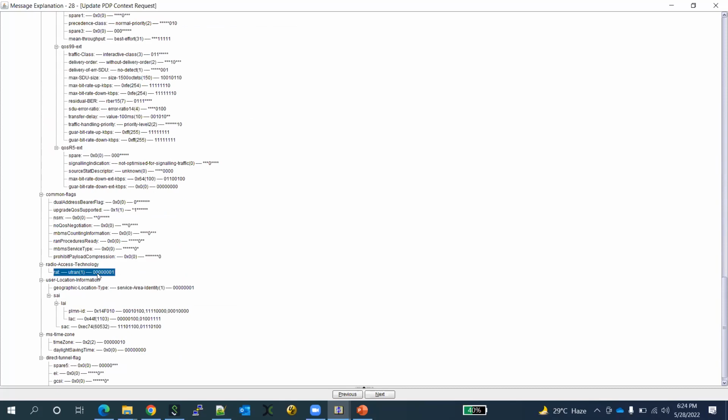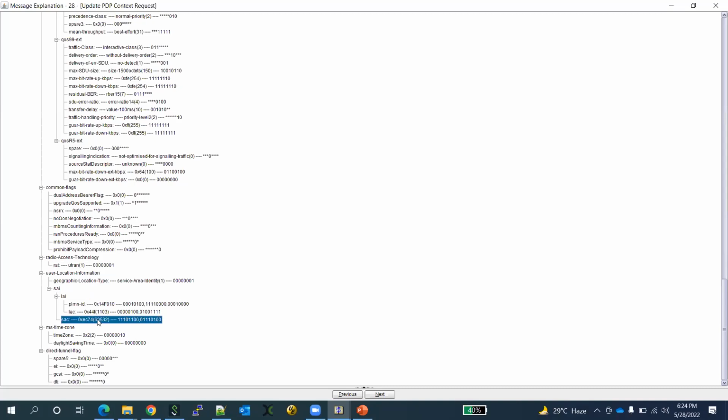So the main significant information is your UTRAN plus your service area ID and your LAC and RAC information. LAC and RAC information changes when you go from 2G: 2G has a different LAC and 3G has a different LAC. So you update this radio access technology to the GGSN, that okay, I'm now currently connected to UTRAN, and my updated cell level information is there, plus DTI is not enabled. Here DTI is not enabled.